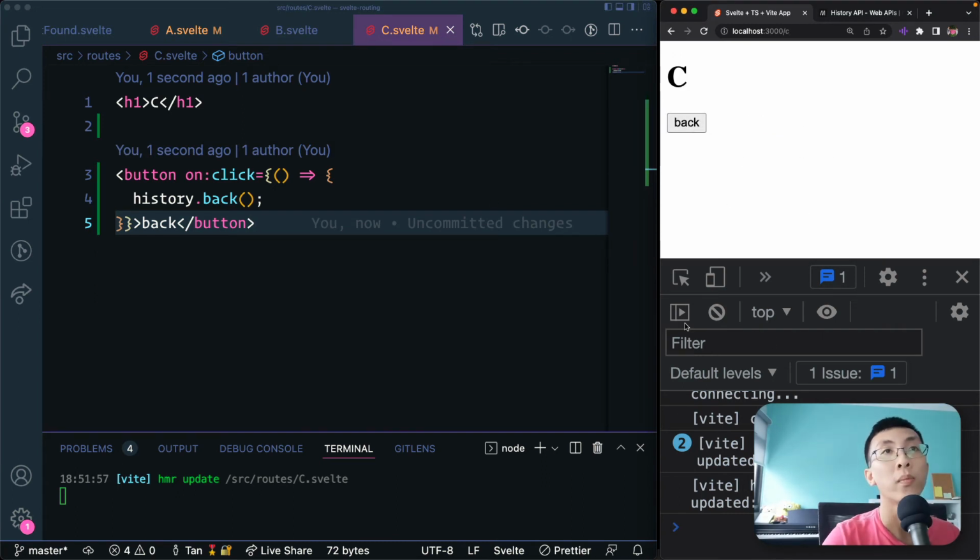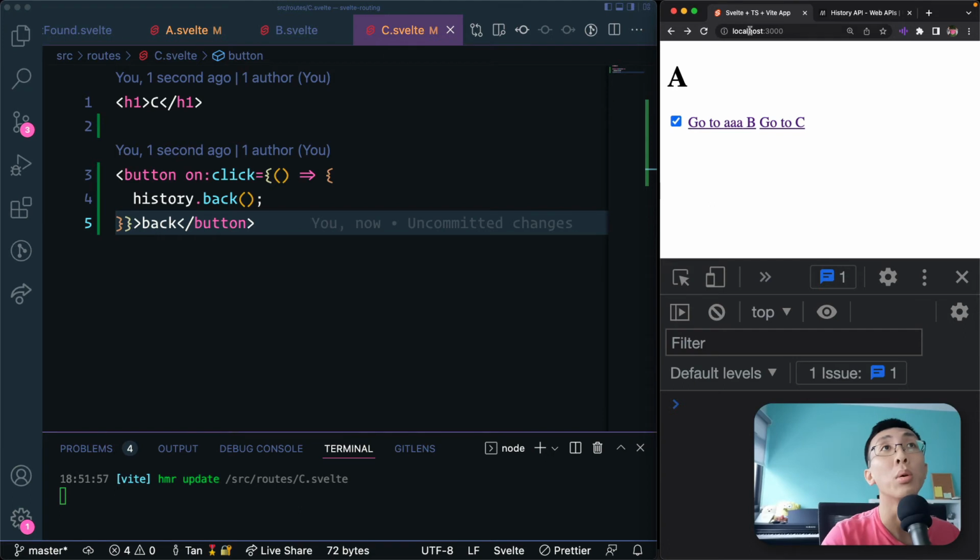If I click this back, it should behave exactly the same as clicking on the back button. So I click on back, and back you go. You get the previous page. Notice the URL, notice everything over here.